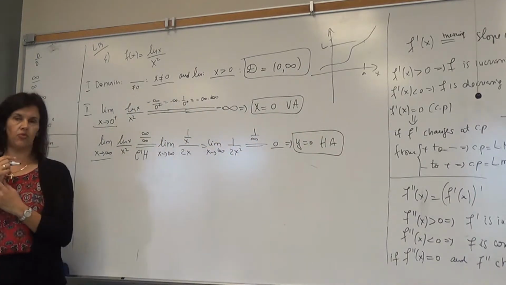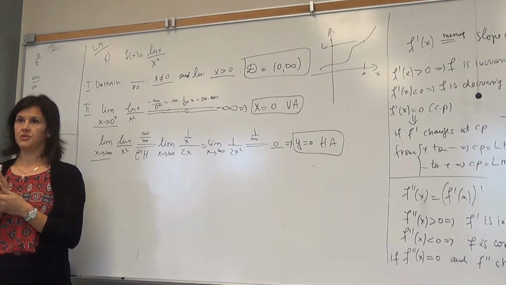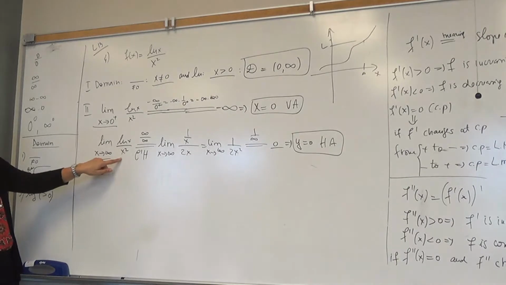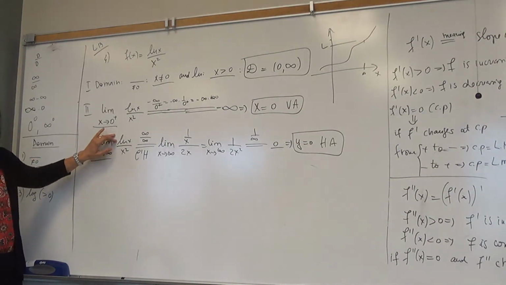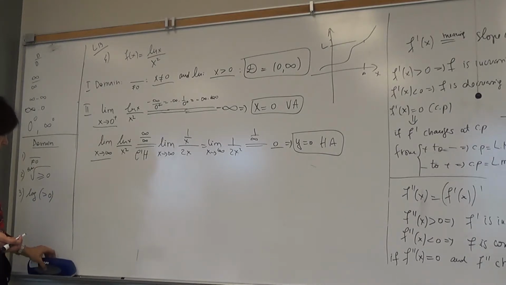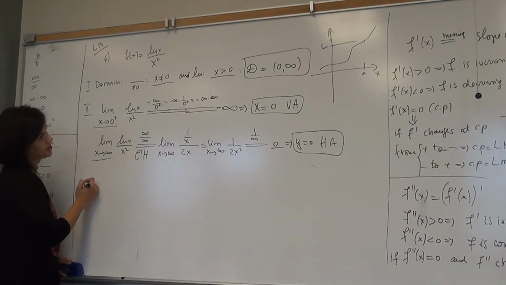Go back to lecture 4, I think. There I gave the definition of the asymptotes in terms of limits. You cannot find the horizontal and vertical asymptotes just by looking at this, because this is not a polynomial. It's a combination of ln with a polynomial. So I know what the horizontal and vertical asymptotes are.